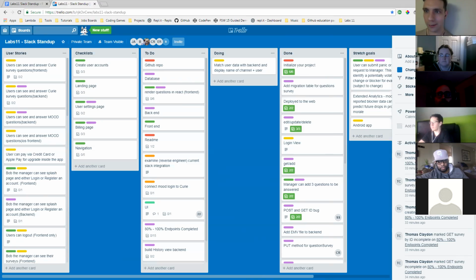So I think that the worst is out of the way for you when it comes to goals. Your endpoints, I think. Which card is that again? You don't have to open it, but just show me on the Trello. 80 to 100%, okay, there it is. Endpoints. Yeah, I love seeing that.